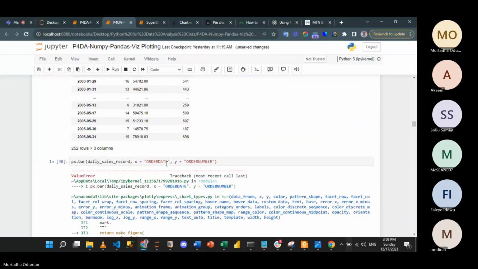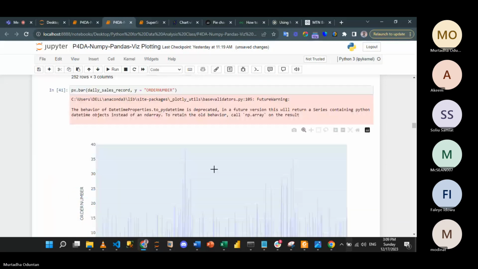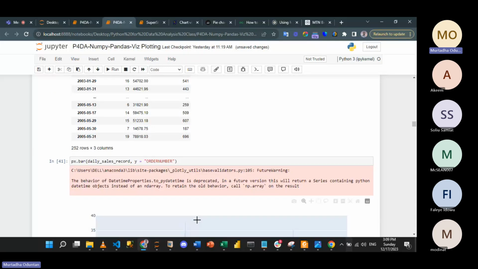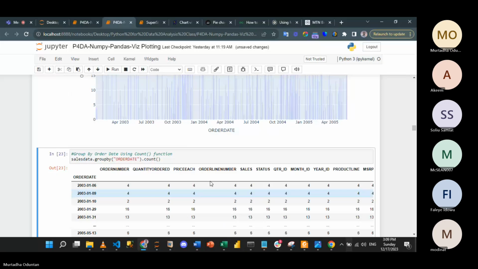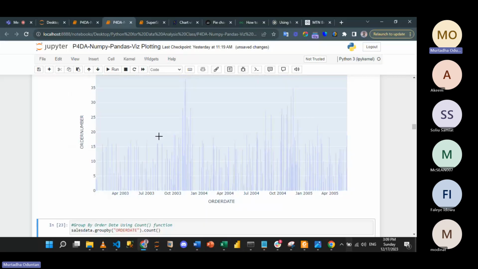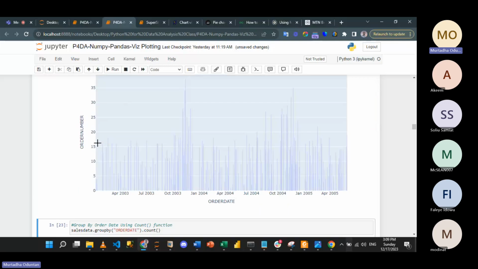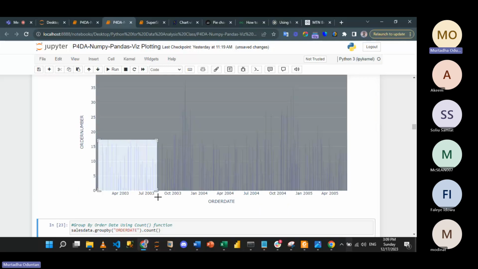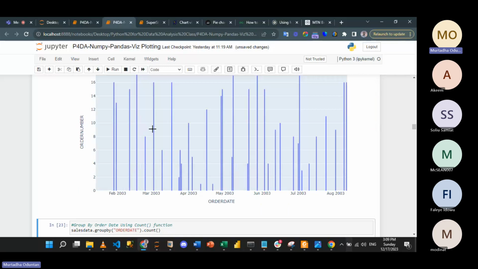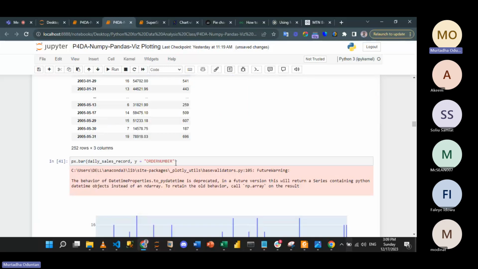Okay. The reason why it complained about the x was because our x is already our index, and it does not see that from what we have here. Automatically it picks it, so we don't really have to state the x. We stated our y here. Now we can see better, and then we can zoom in with this and we see each of the values.